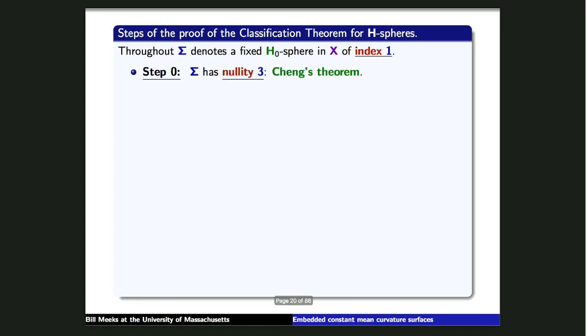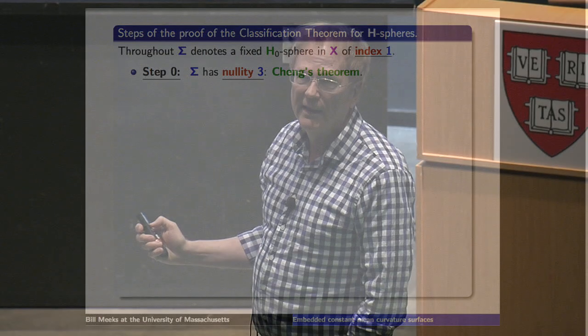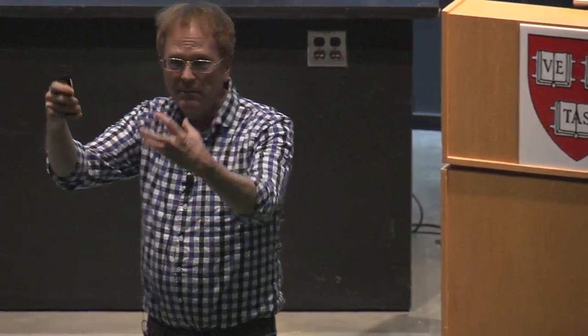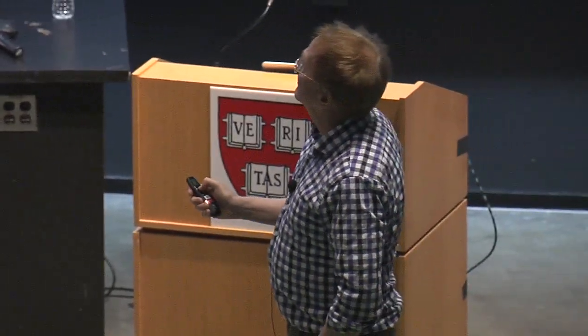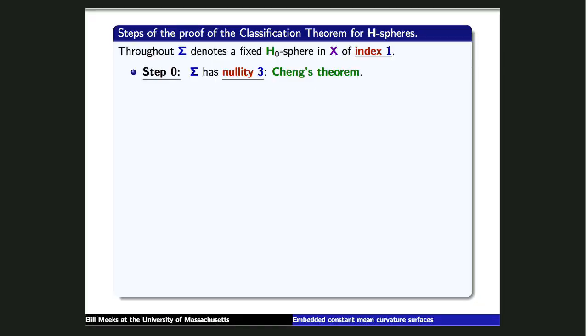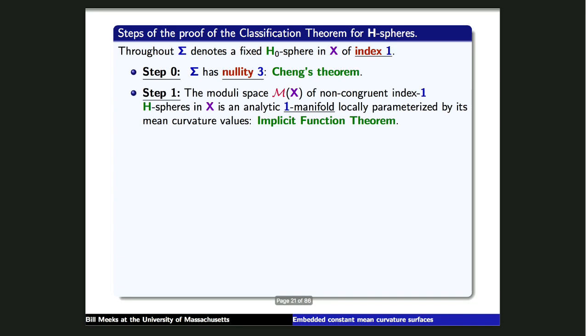Okay? So the first thing you note is the stability operator is a Schrodinger operator on this surface, and it has at most nullity 3. In fact, it has exactly nullity 3 because I can move the sphere around, and there are no non-zero vector fields. So I have nullity exactly 3, okay? You can't have bigger than 3. And that's going to help us during a deformation process. So eigenvalues can't cross 0 somehow. The ones that are 0 are coming from the right invariant vector fields on the Lie group. So anyway, it kind of helps us understand things.